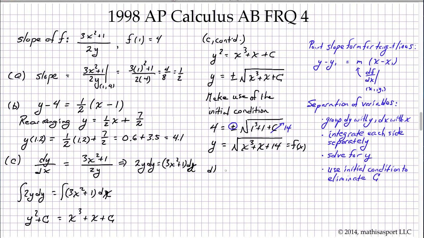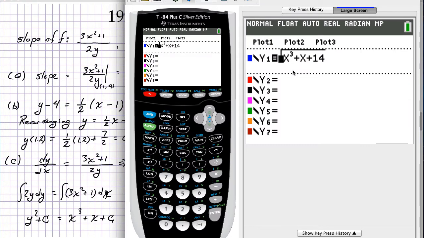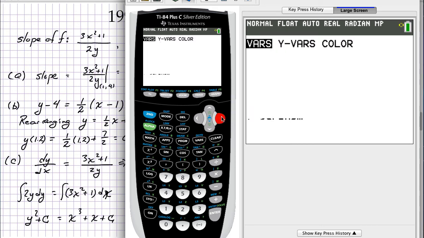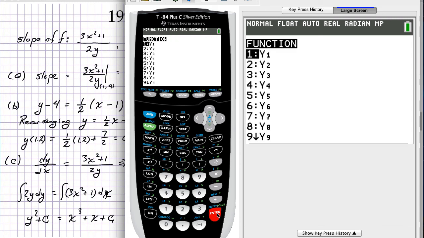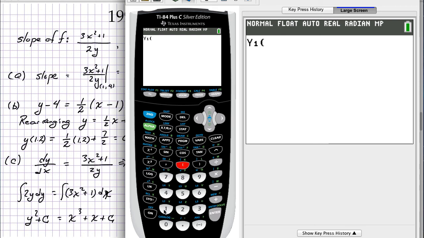In part D, we're simply using that to approximate f of 1.2. And so we're going to write f of 1.2 equals the square root of 1.2 cubed plus 1.2 plus 14. This is a calculator problem. So I've already gone ahead and put in the formula that we arrived at for f of x. And so I can simply now evaluate that. I invoke that variable and evaluate it for 1.2: 4.1144.